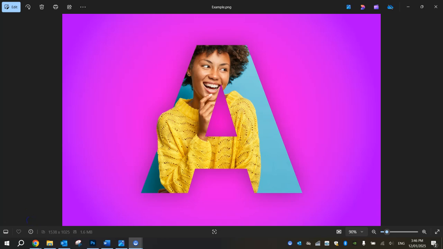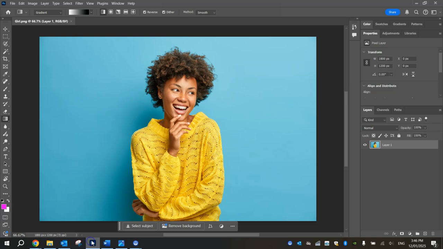In this video tutorial, I'm going to show you how to create a letter portrait using Adobe Photoshop. Now, a letter portrait is a fairly simple concept where we combine a portrait of a person with a letter. As you can see on the screen, in our example, we've got the letter A combined with a portrait of a girl. And it ends up with a fairly cool looking result once you are done. Okay, so let's get started on making this now over in Adobe Photoshop.